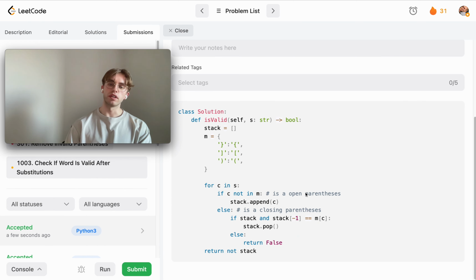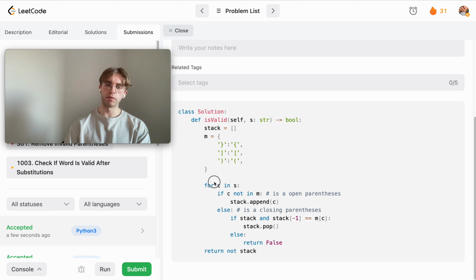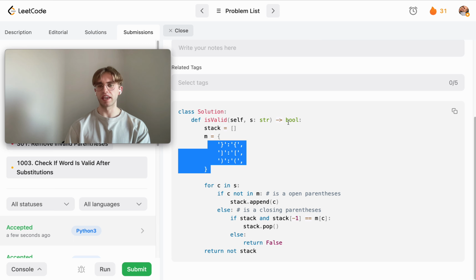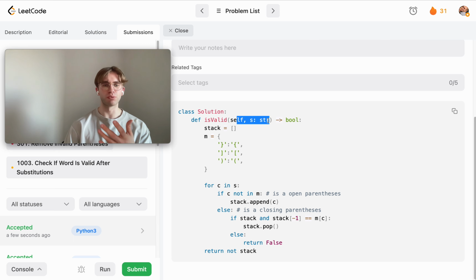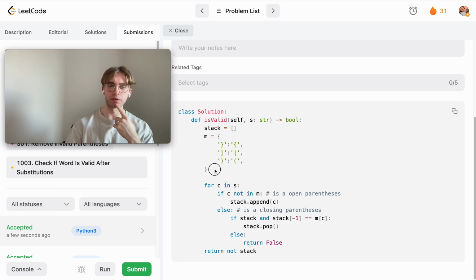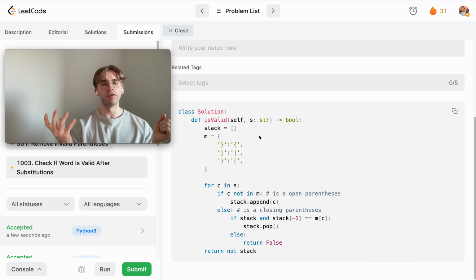The time complexity here is O of n because you iterate through all the different characters in the string just once. This lookup table is finite, it'll only ever have 3 entries, so it doesn't scale with the input size. It doesn't have anything to do with the space complexity really. But what does have to do with the space complexity is this stack that we're using, which will be at most O of n. So it's an O of n time complexity and an O of n space complexity.